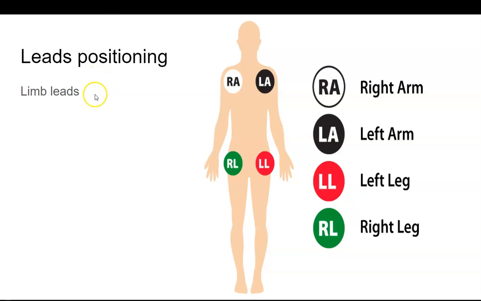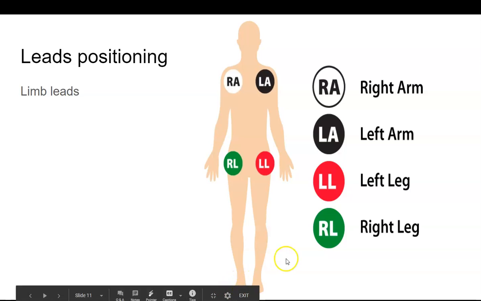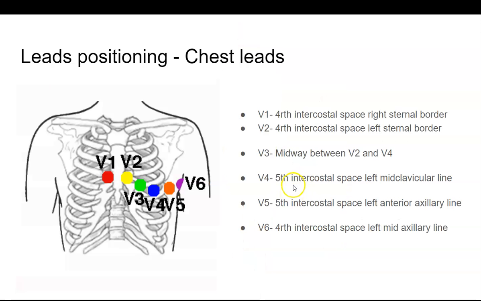Next we will move on to lead positioning. So how do you position the leads? I hope you would have studied this in the first year. Limb leads are positioned like this. There are 4 colors: white or yellow, sometimes red, black, red and green. Sometimes it differs depending upon the company. Right arm, right leg and left leg. If they don't have a leg, you can connect it here.